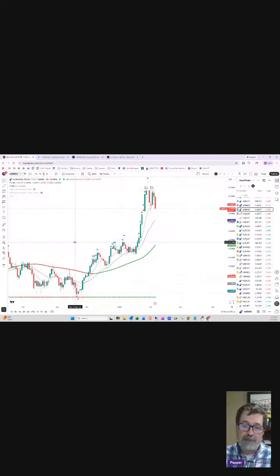So this is simply a pullback to the 30. That is the entry. When I have the first blue dot, I start looking for a pullback to the 30. Or the first red dot, I look for a pullback to the 30. That's all it is. Now, yeah, I do tie it in. I look for confirmation. This is something that I've added, or me and my buddies have added. My buddy Rolando, my brother Pierre, have added to this. But at its core, it's just two moving averages. That's all it is. Wait for a trend to identify itself, and then get in when that trend pulls back to the 30.